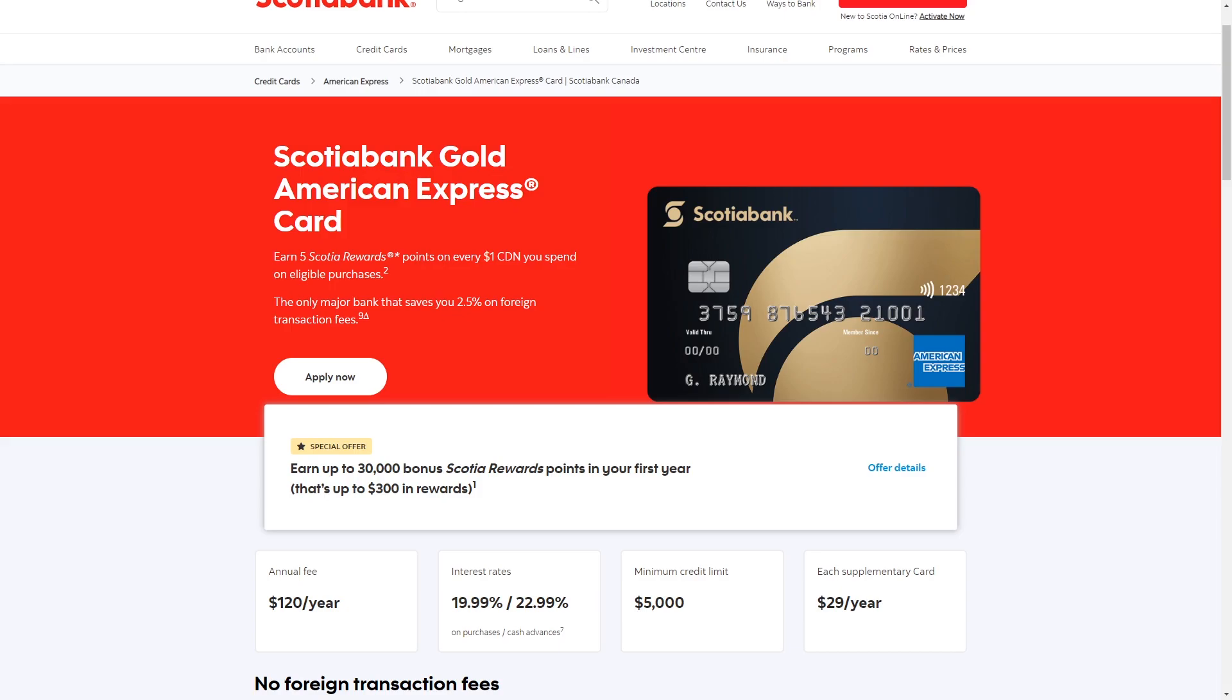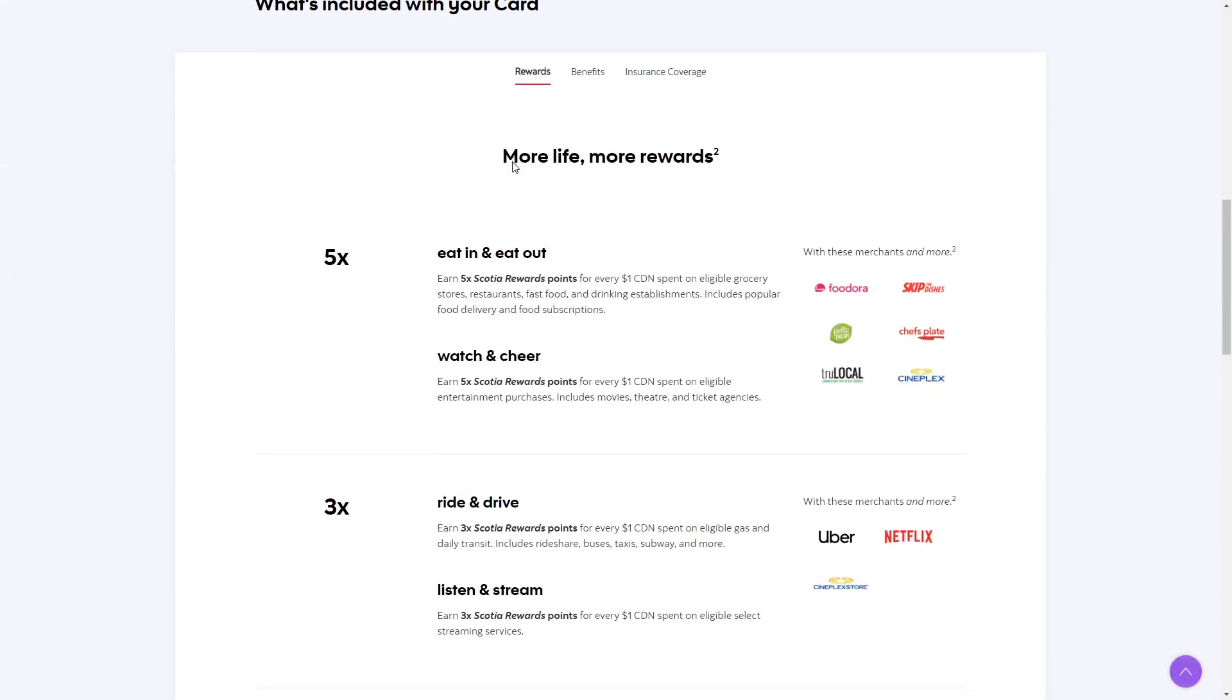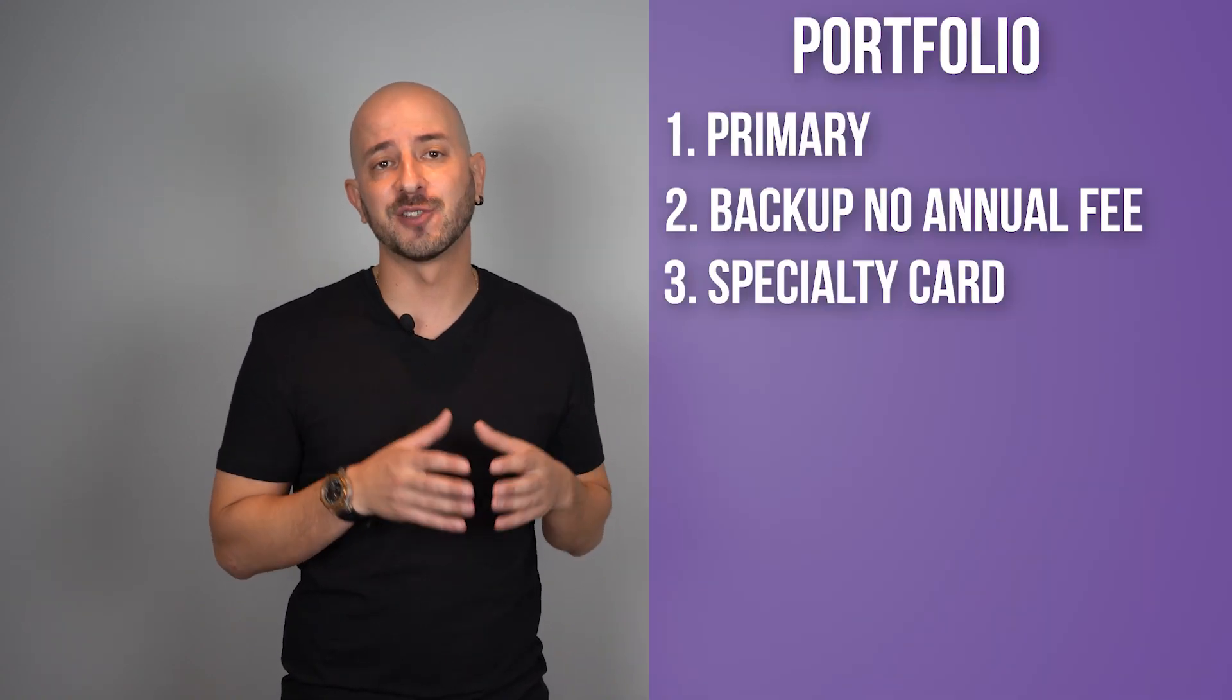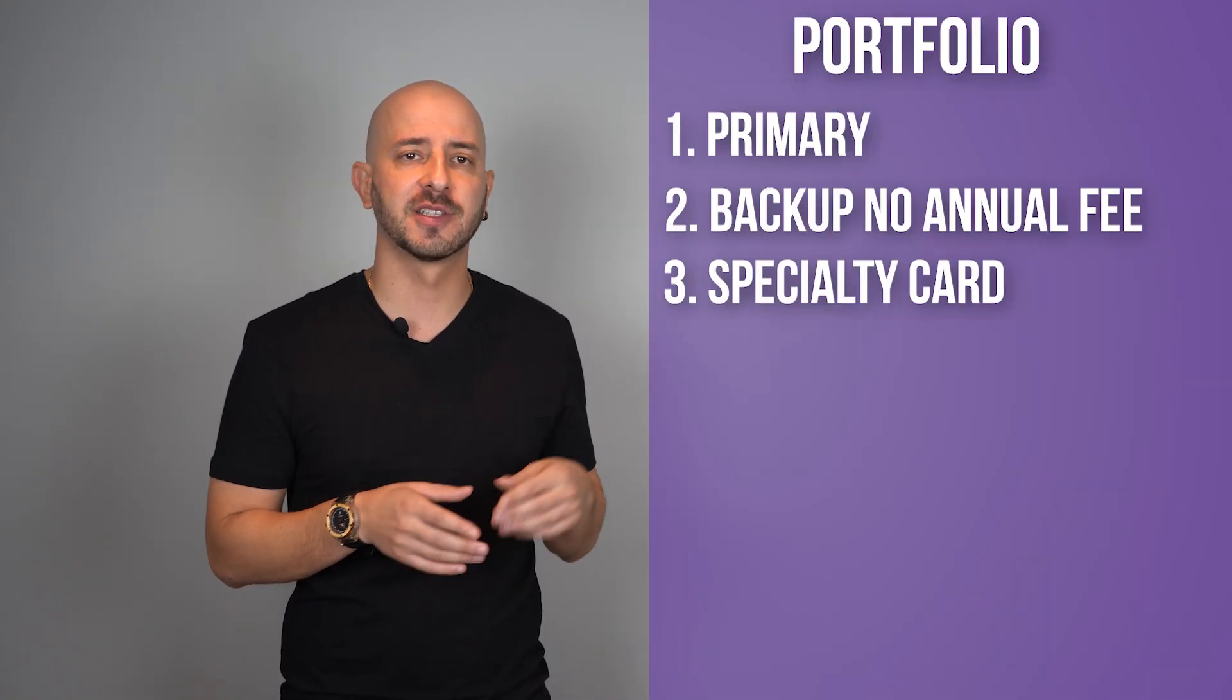Next step is to create a credit card portfolio. Now my 4.2 percent cashback example is pretty good scenario. It doesn't always happen and there are credit cards that might give you like five percent back on groceries and restaurants, but then you have to pay annual fee. So now I have to evaluate: should I have those cards as well and use them just for grocery and restaurants? So once you become comfortable with calculating the effective cashback, you can start building a credit card portfolio.